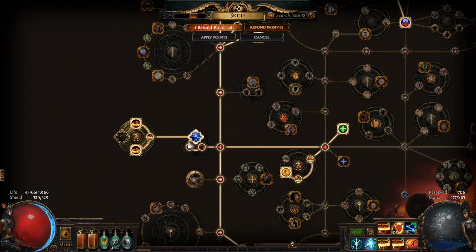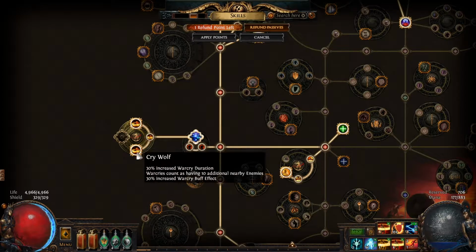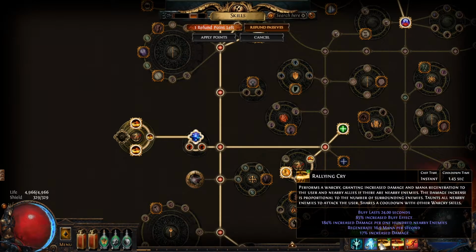Jewel wise, I only have 1 cluster jewel, and I'm currently using a medium cluster jewel, which gives us Cry Wolf and Haunting Shout. Cry Wolf makes it so that Warcries count as having 10 additional nearby enemies. That means even when enemies are not around, Enduring Cry will still give us 4 endurance charges. Similarly, Rallying Cry will also give us 18% increased damage in addition to the 17% increased damage that Rallying Cry already gives, so this Warcry is giving us 35% increased damage.